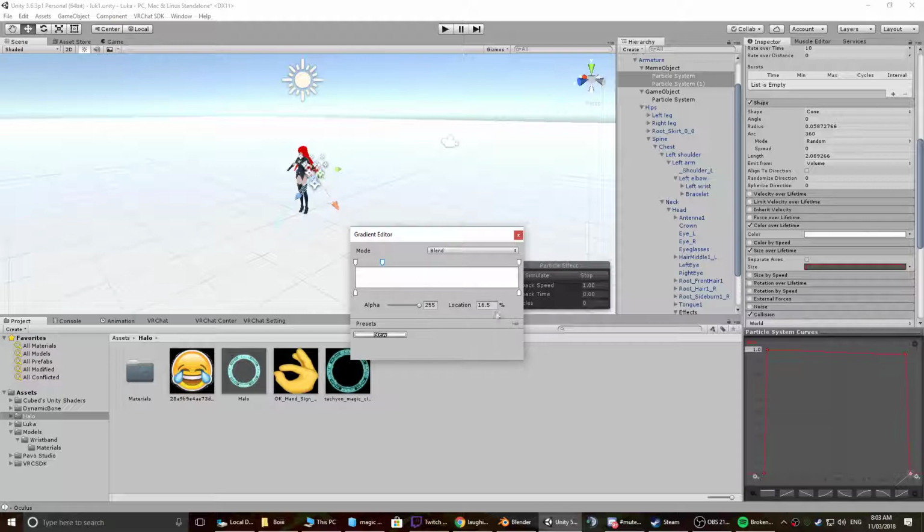Another one like that, you set your location, so 25% is a good thing. Down here, let's go 25%. I actually forgot, oh, that's alpha. So that's your alpha, that's your transparency. So you can make it grow and fade in at the same time. And then we'll go 90% over here because this disappears pretty quickly. So we're going to go alpha over here.